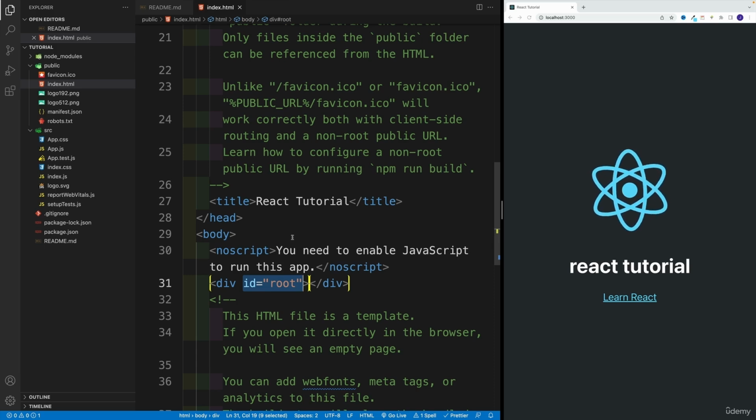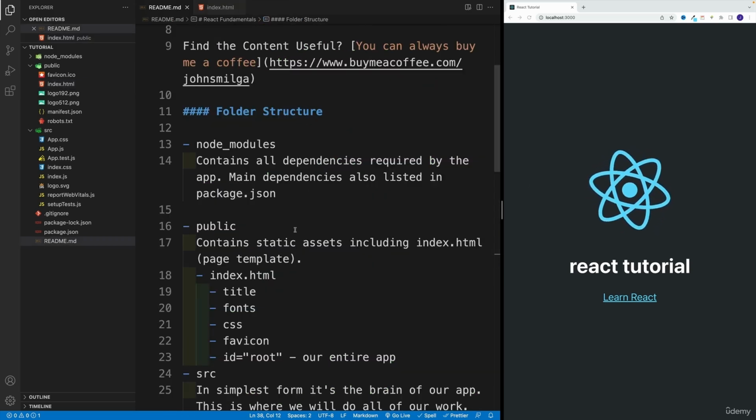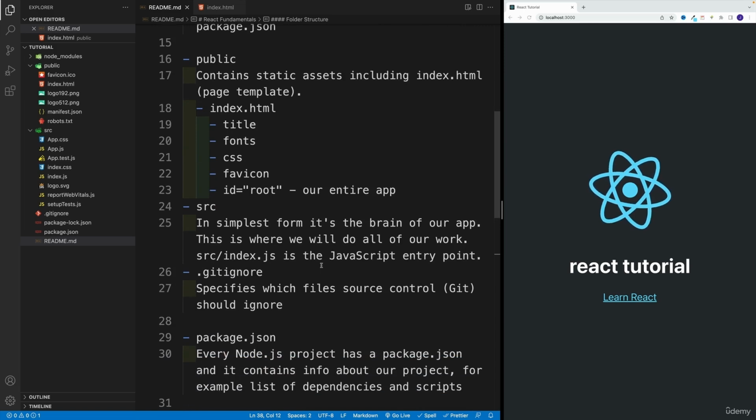We'll set up whatever logic we want or need in the source folder. And then it's going to get injected in this root. And essentially, as a result, we'll render our application in the browser. And don't worry, I will come back to this concept quite a few times, because I fully understand that the first time you see that, you're like, whoa, that's some really impressive stuff.